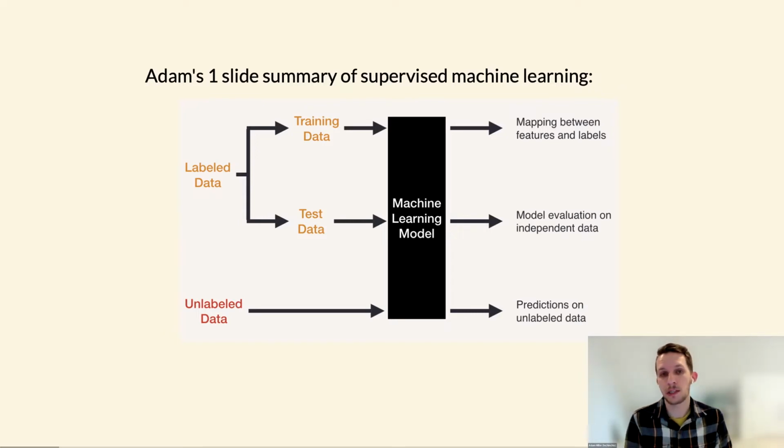Now, a few notes that are important about the test data, things that I have seen go wrong as a referee of papers or when working with students that are doing machine learning for the first time. The test data, if it is truly your test data, should never, ever be looked at, examined, or peeked at until you are certain that you are done making changes to your machine learning model. If you examine how a model performs on the test data and then you adjust the model after that point, this is what's called snooping, and it essentially negates the purpose of having a test set in the first place.